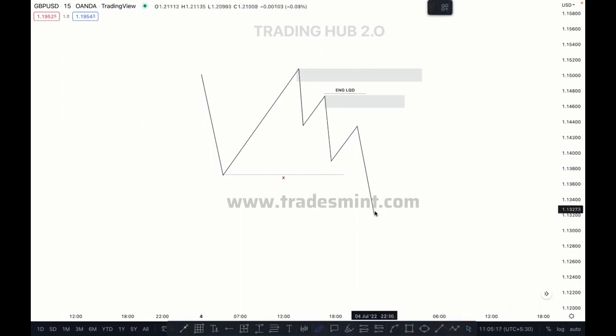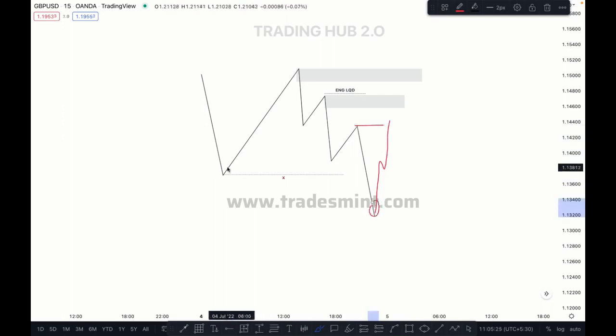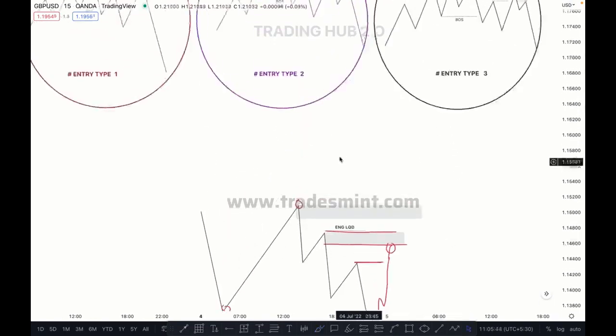The market tries to push higher, something like this, and then what happened after taking out this high? This low has been confirmed. Okay, it means momentum is bearish after taking out this high, and we are still waiting to mitigate this zone, and then the market taps on it, and then we are looking here for a sell. Then what criteria should you follow to sell here? Let me show you exactly.